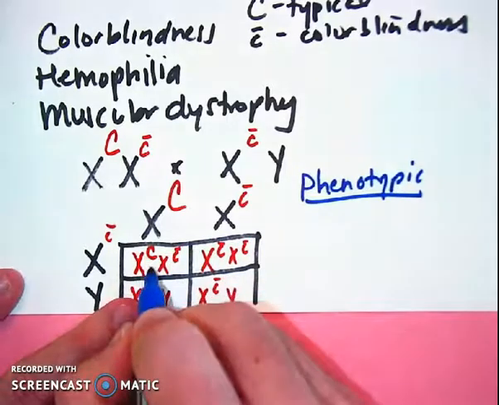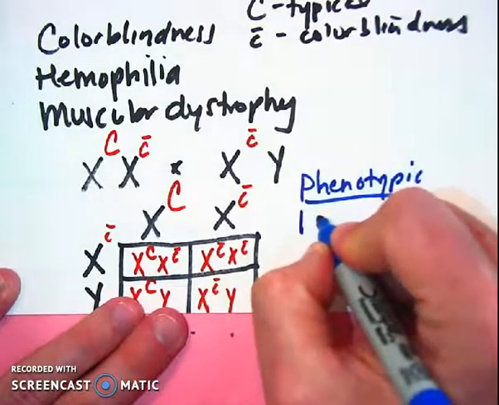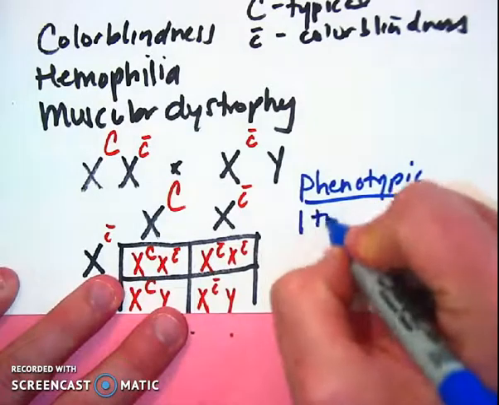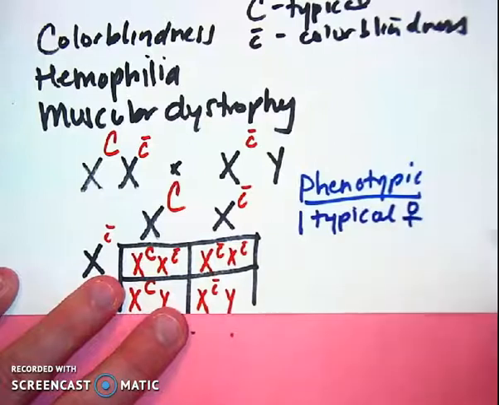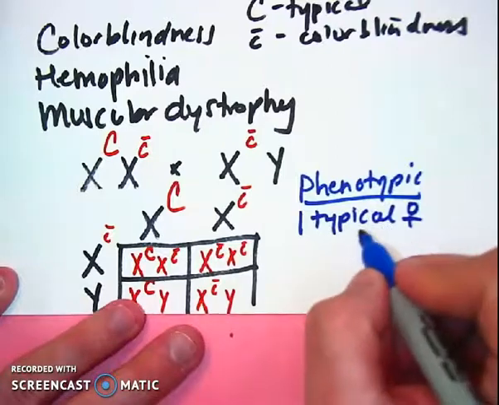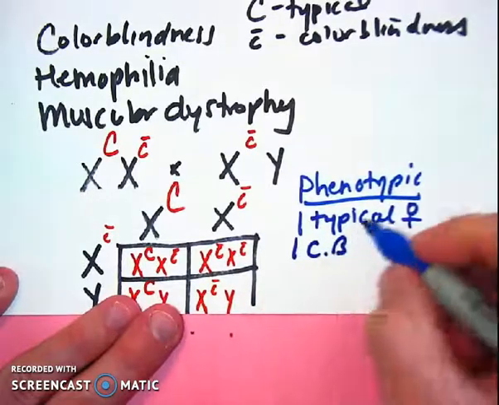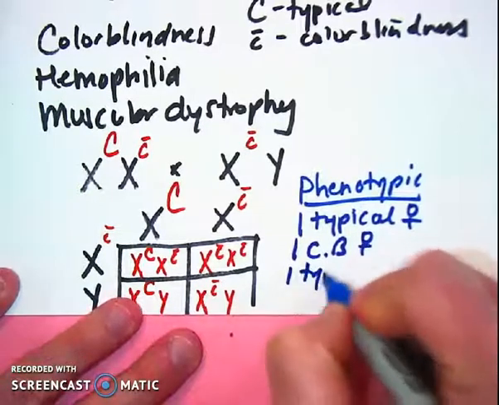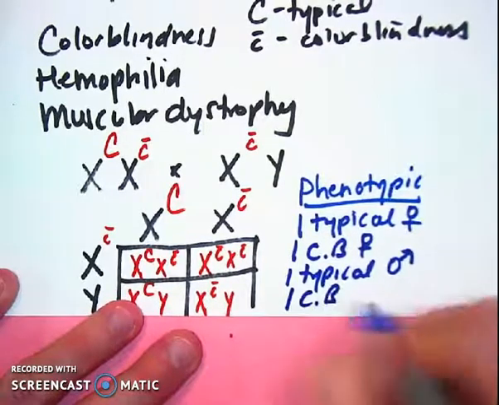So what you have here, this square represents one, and sometimes they'll say, okay, she is a carrier, but that's not a phenotypic expression. We wouldn't know that she's a carrier. We would just represent her as typical. She can see color, and you can kind of put female. So it has to kind of include the sex, and that's what's different about this phenotypic ratio than you've ever done before. The next square I would have, this is a colorblind. If you want to abbreviate, I'm perfectly fine with that. That would be one colorblind female. Here you have one typical male, and then you have one colorblind male.